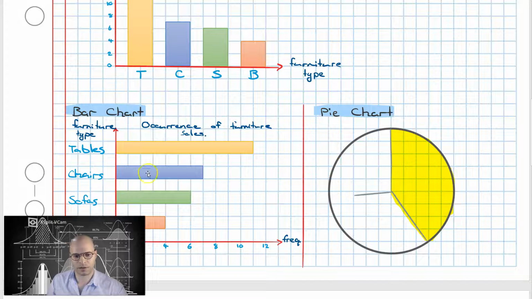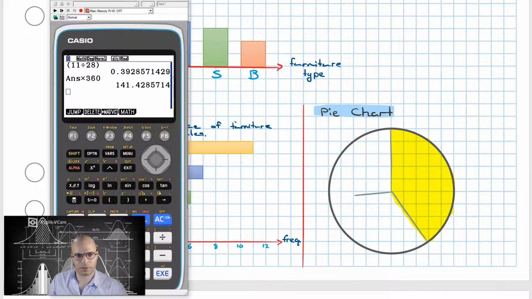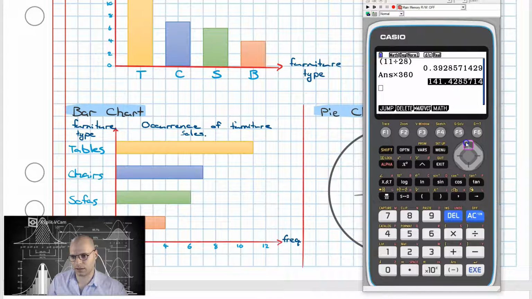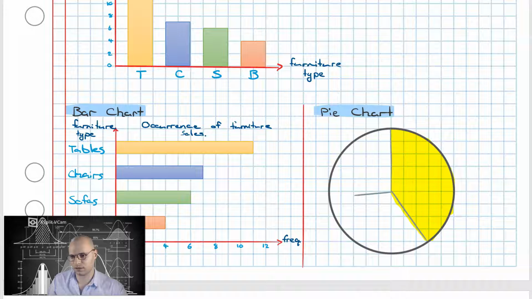For the next part, we're going to have a look at the slice of the pie for the chairs. So going back up, I'm going to change my 11 to now 7. And what we can see is we need 90 degrees allocated for the chairs. So 90 degrees is going to be a 90-degree angle, so it's going to look something like this. There's our chairs.